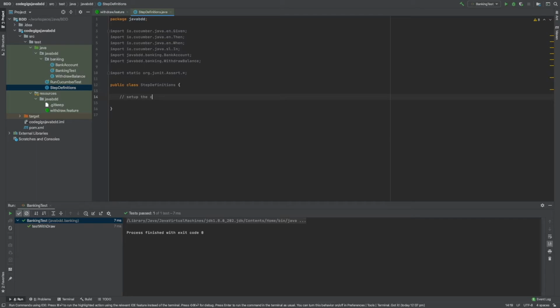So we can already see the different imports for given, when and then are created. So first we are going to be defining methods, and then we are going to be mapping the different annotations like given, then and when. So the first function we will be calling is account balance not empty, because that was our given condition. So we are going to be calling this function public void isAccountBalanceNotEmpty, or not 0, and then we'll be accepting one string argument. Now if we remember from the feature definition, we had 1000 passed as a double quoted string.